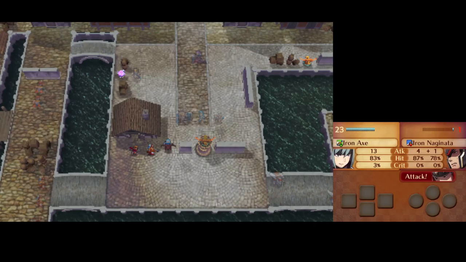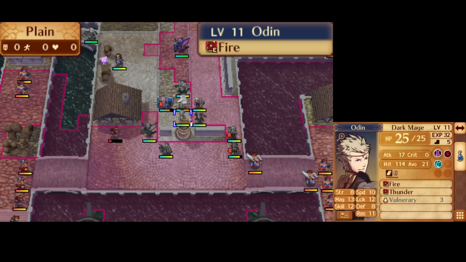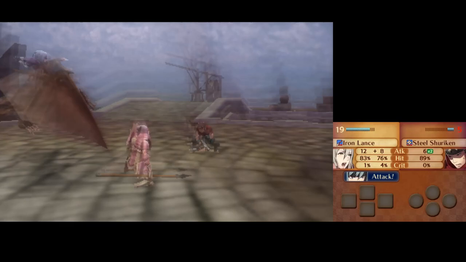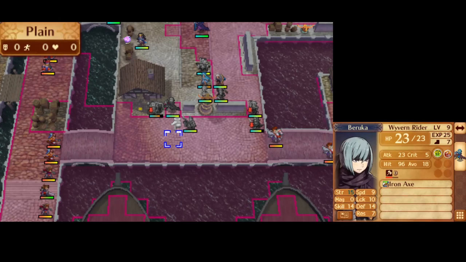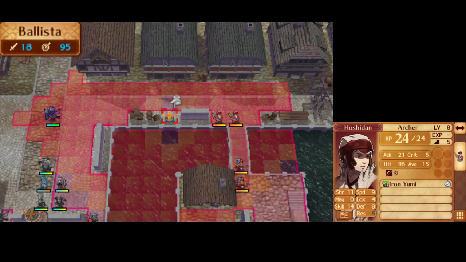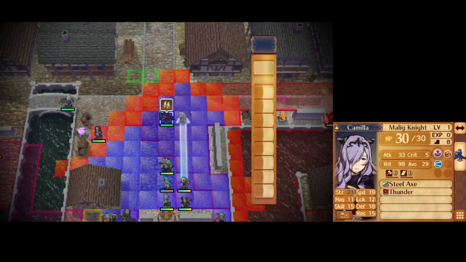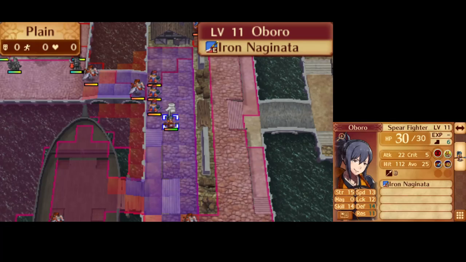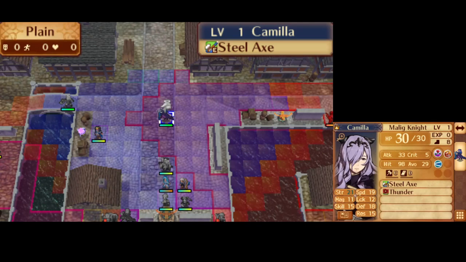Yes. Who's next? Good. Maybe at least one of them will hit this guy. What a workout. Okay, I need to have Camilla come down. Should I pair someone up with her? This is speed plus two. Well, let's see. I think I will even it out just right for her.